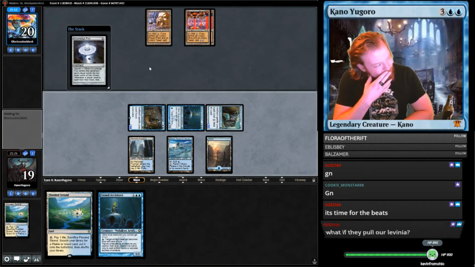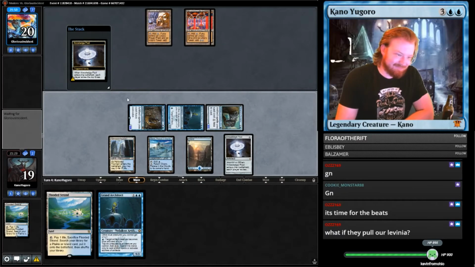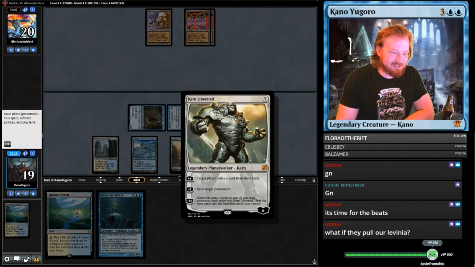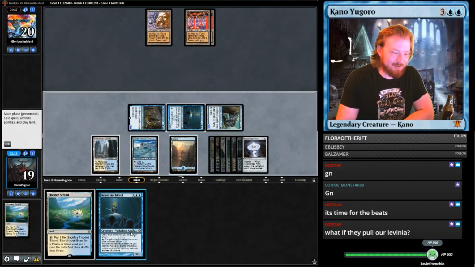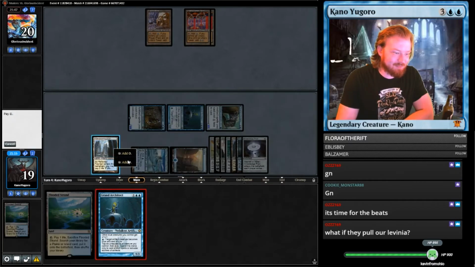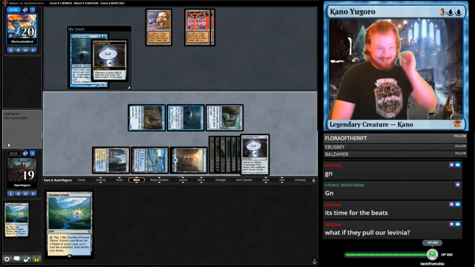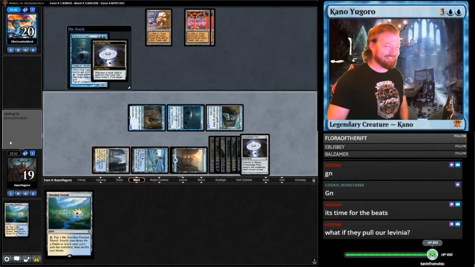Oh god. If they pull our Lavinia, well, then we're boned. Yeah, we're poop soup. Welcome to the Thunderdome. Oh gosh. Okay, so we exiled Chromatic Star, Karn Liberated, World Breaker, Thorn of Amethyst, Hollowed Fountain, Talaria West. Whoa. So that's a fancy Karn Liberated we have. Cast Grand Architect, get Karn, and exile Urza's Mine.